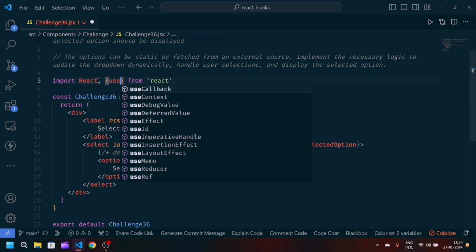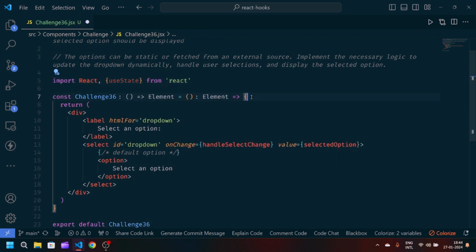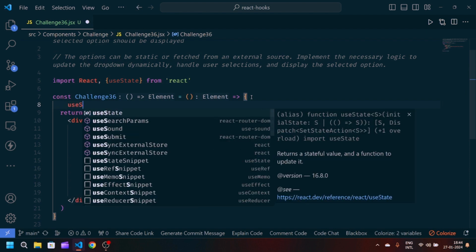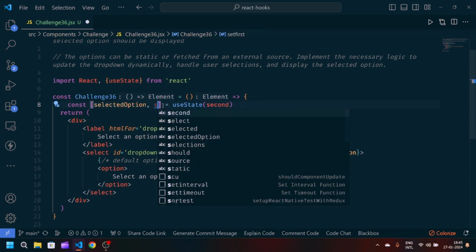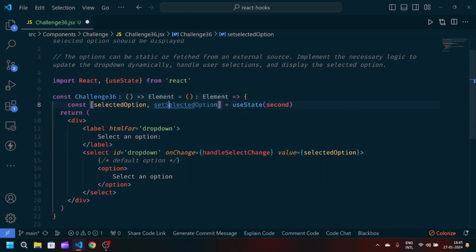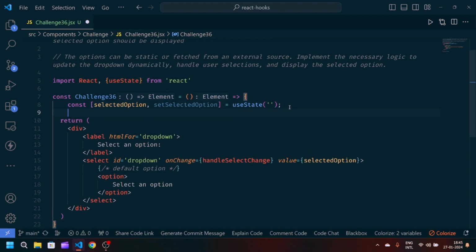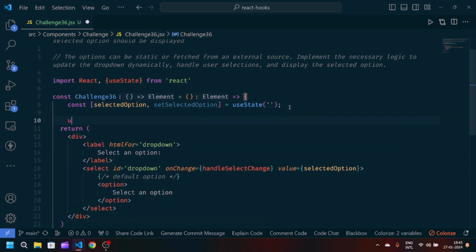Okay, so we quickly define the states. For that we will import useState from React. Now after that I will create one useState, and I will copy this selectedOption and paste it here, and the same for setSelectedOption in camel case, and initially it is going to be a blank string. Now I will create one array.